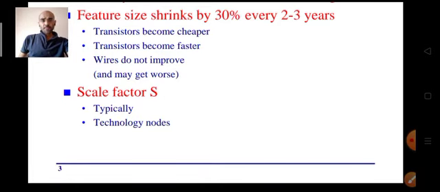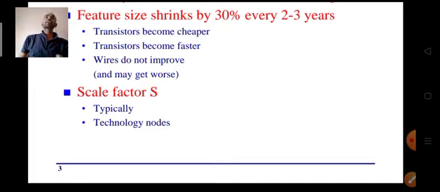Now you see, for discussing this scaling factor, that 0.7 which I have told you is your scaling factor, okay, and the typical value of S is like 0.7. You know now how we got this 0.7: suppose your length earlier is L and you reduce it by 30%, so the new device length will be 0.7 L. So that 0.7 is this.